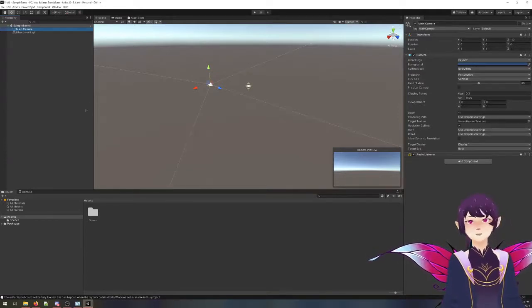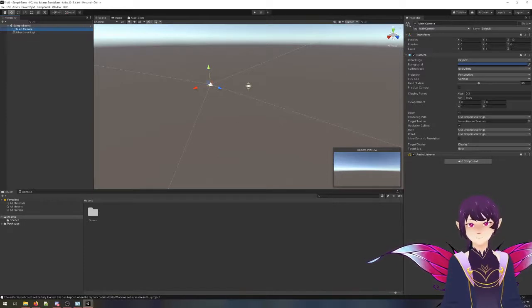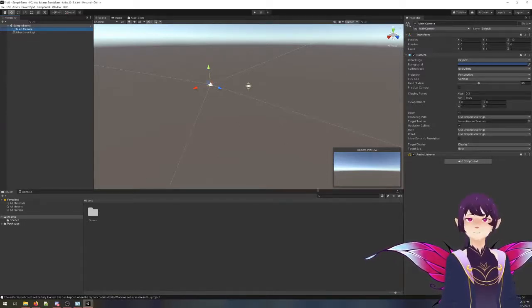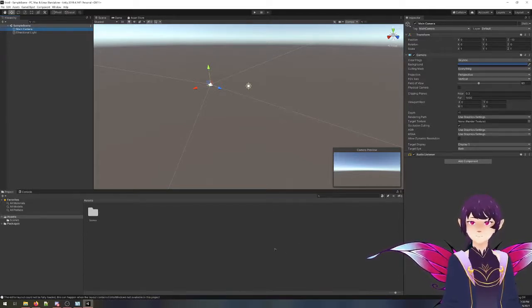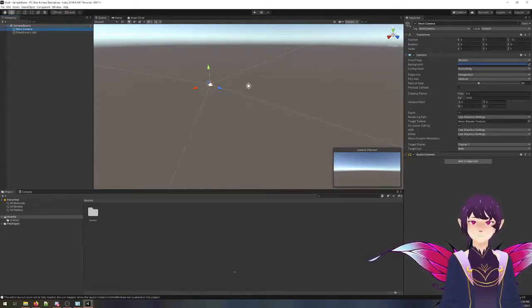So the first thing we're going to do is import a package called Unity VRM, and I will include a link to this in the description below, because if you're doing anything with VRoid models, you will need this package. In general, anything that is a .vrm file is basically a character avatar designed to work with stuff like VCFace, which is what I'm using, or other programs that help you capture your face, or even virtual reality avatars.